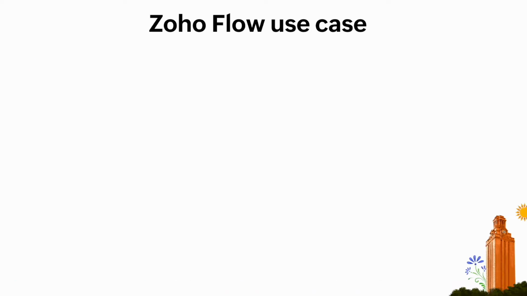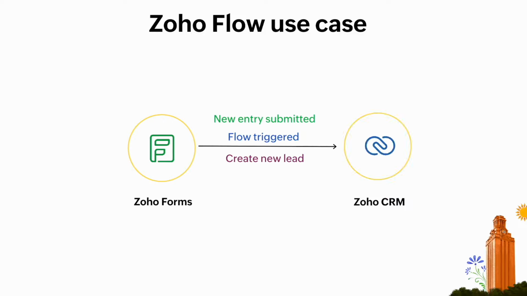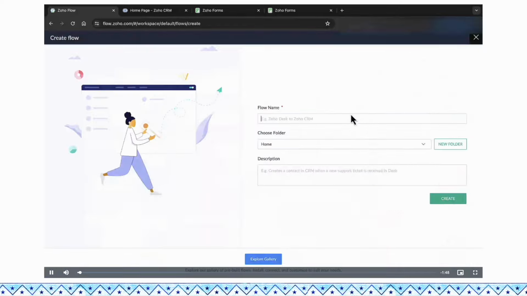So Zoho Flow, I'm sure many people here are already Flow users, and maybe this might look very repetitive or very simple thing for you, but for the benefit of others, I'll just give a simple use case. You have a form where you get the entries or you get people fill in the form. So that is the trigger. When a new entry comes into the form, you can create it as a new lead in CRM. These are connected through APIs. So I'll just quickly walk you through how this is done. So this will also give a glimpse of what is available in Zoho Flow as a product.